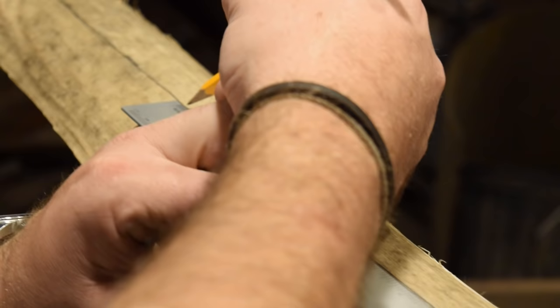Now I'm going to use a cabinet scraper, which is just a flat piece of metal with a burr on the edge. This works really nice to remove material, and I'll use this a lot more throughout the entire process. You can also use sandpaper or even a rasp, but you want to get rid of those corners and those edges because you don't want to invite actual grain to lift up as you're putting tension and bending that bow.